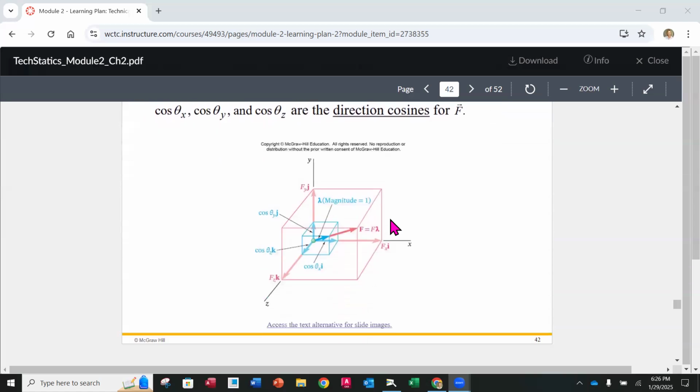Now, I like this view because it's a nice cube. So our force is coming up here. This is the red force. And you're going to notice that it has a Y component, an X component, and a Z component. Those are the ones we're going to be interested in finding, because just like we did for the X and Y axes, we can then add and subtract along those axes based on their positive and negative values, based on the directions that they're in. And then they're easier to algebraically add together rather than trying to use the trig.